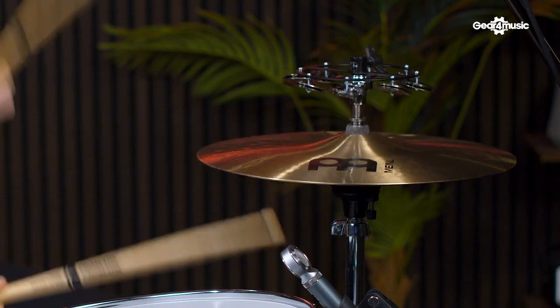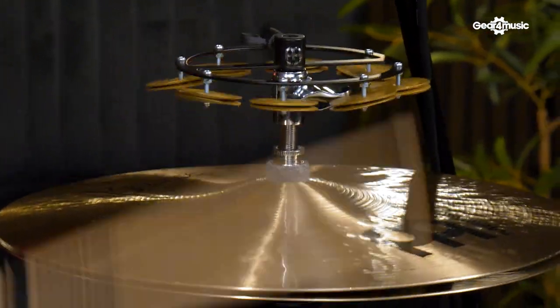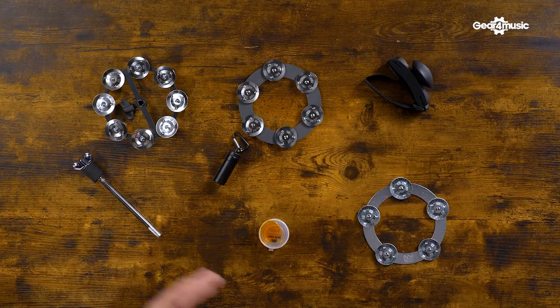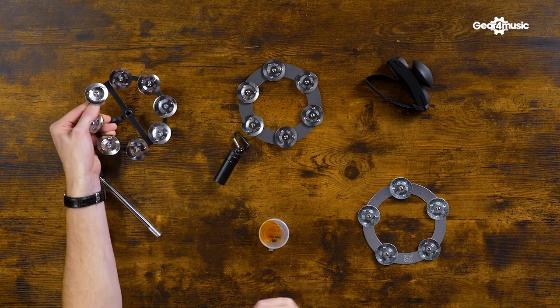Adding a percussive layer that can help really fill out grooves, these hi-hat tambourines — the Headliner and the Benny Grubb Sand Tambourine — do exactly that. Simply put on the hi-hat rod, these additions can be that simple tool to add a new sound to your kit. The Headliner will give you that bright and cutting tone that's great for rock and pop. But if you want something a bit mellower than that, the Sand Tambourine will give you that drier tone that's quintessentially Benny. Here's them in action.